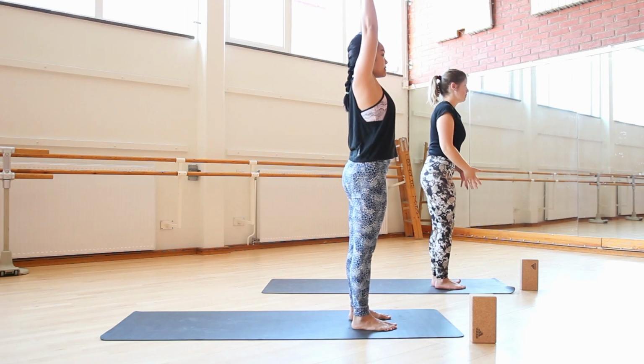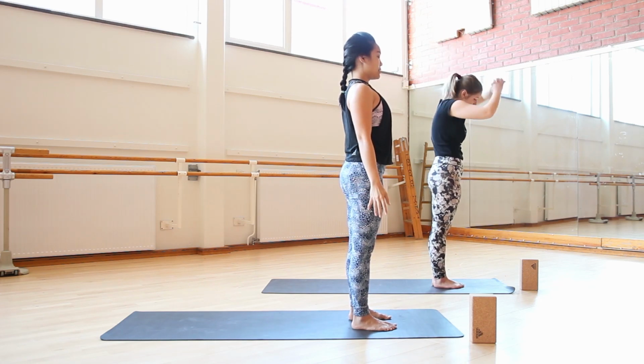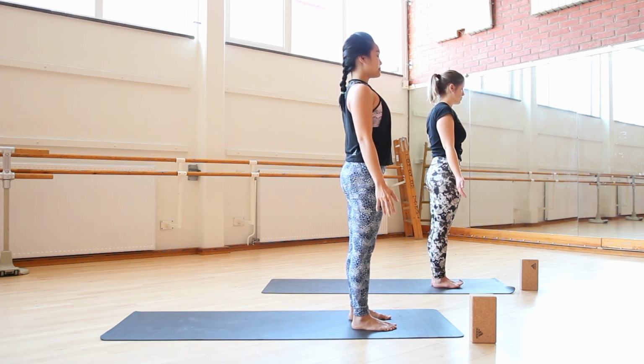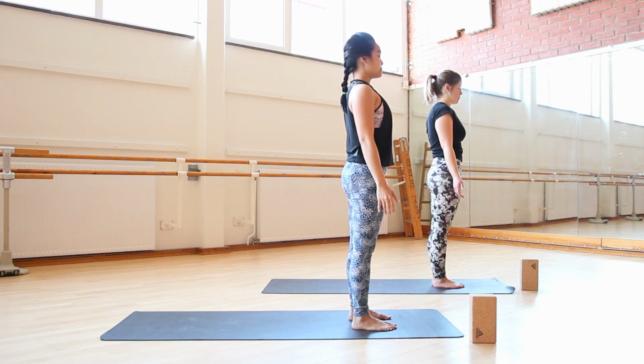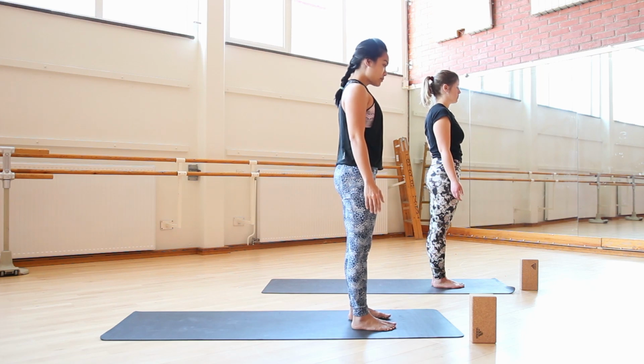Inhale, give yourself a nice stretch. And exhale, take a break. So you can keep your arms to the side or in front of your heart and close your eyes. Calm down with your breath. Take a few more breaths to slow down. Then get ready for the other side of the sun salutation round.